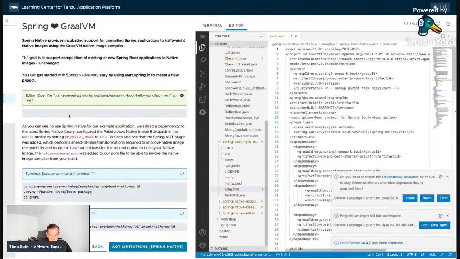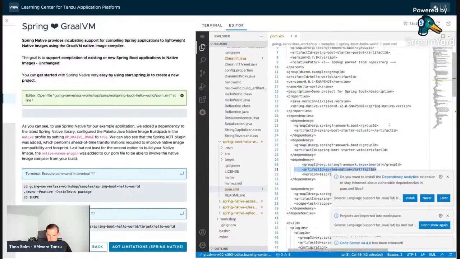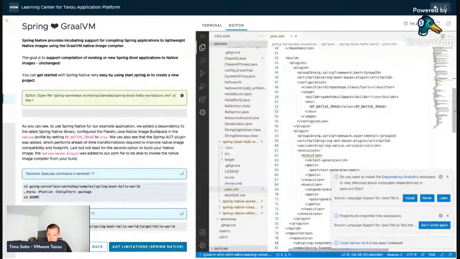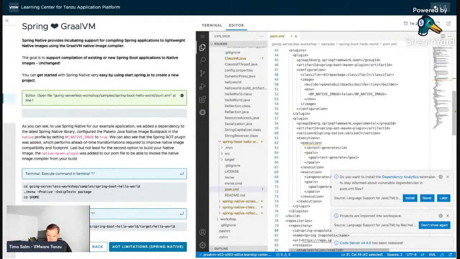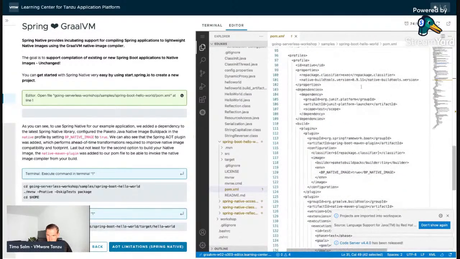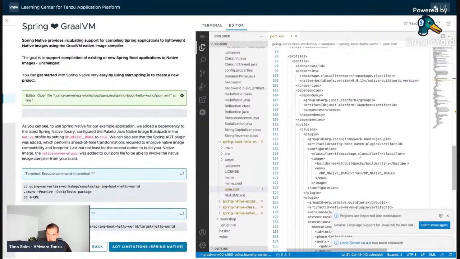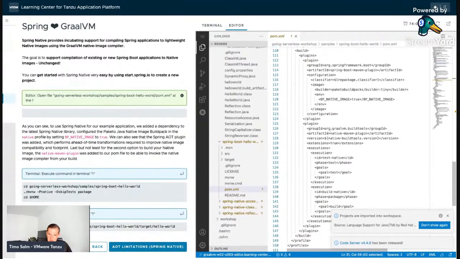So regarding those libraries, you can see here the Spring Native library, which I included. Then we have some build plugin configuration. You can see there's also the Paketo buildpack configuration. And in the profile, which has the name native in my case, you can see that I set the buildpack native image to true, so the buildpack will build it with a native image buildpack because it's not able to recognize that. And you can see there's the native build tools Maven plugin.